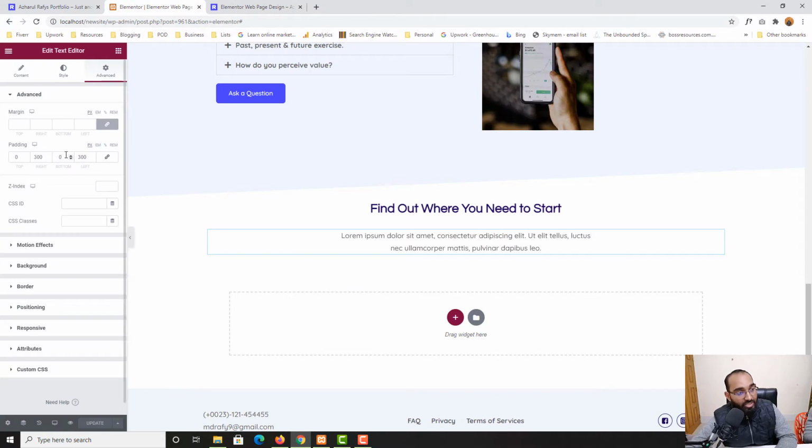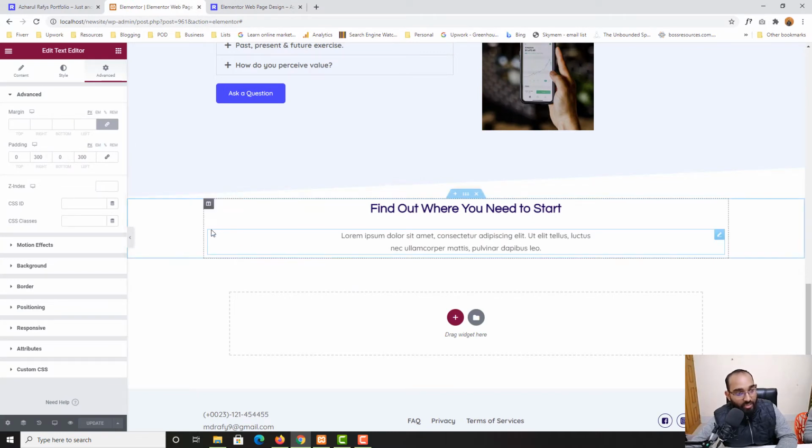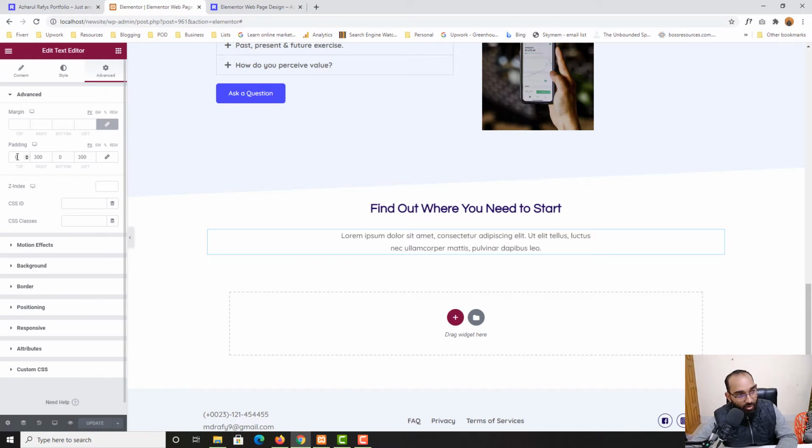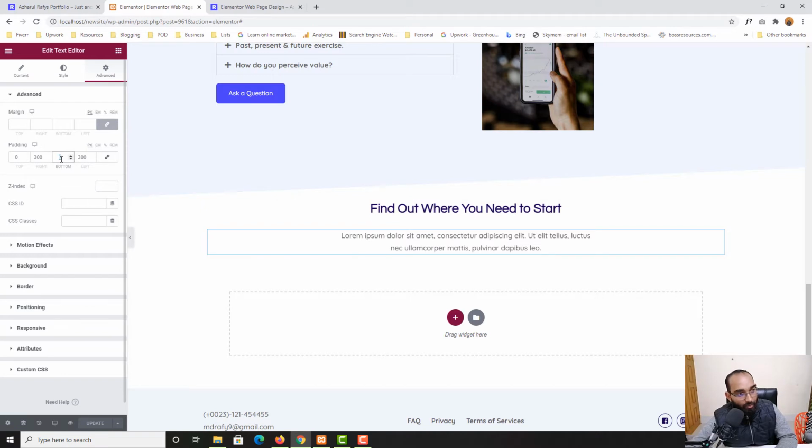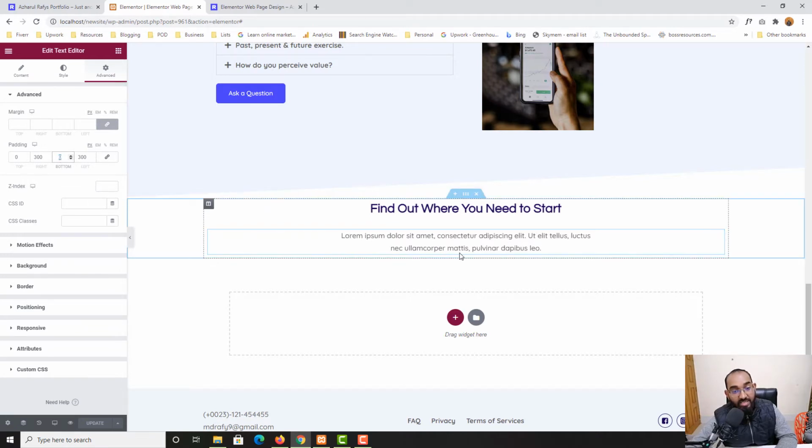Now how does this padding work? Padding works inside a box. As you can see here, we are seeing a border on the left side, on the top, on the right, and on the bottom. On top I have got 0, and for this 0 I am not seeing any space here, and for bottom I have got 0. We are not seeing any spaces added in the bottom, but on left we have got 300 pixels. So inside the box, from the left side it takes 300 pixels, and after 300 pixels we have got the content.